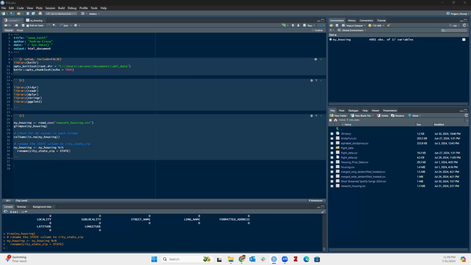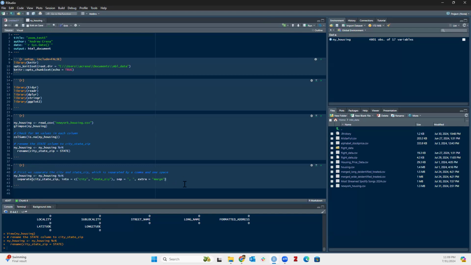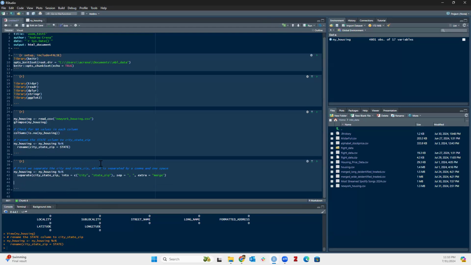So first things first, we are going to separate the city, state, and zip. And it's actually going to be a 2-step process. So I want to show you the first step and why we're doing it. But I'm probably also going to have to show you the second step first, and just explain to you the major differences here.